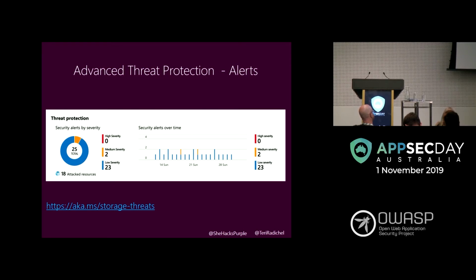I forget if we have a slide on this, so I'm just going to tell you about it now. But a playbook is basically a serverless app. So when the alerts trigger in here, it calls your serverless app through the playbook. And then you can just have it do whatever you want. So you could have it email Teri in the middle of the night. Just kidding, don't do that. But you could have it black hole an IP. You could have it turn off the server. There's a million things that you can have it do, and you can write your own, which I think is pretty cool.